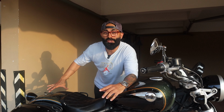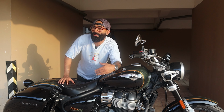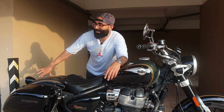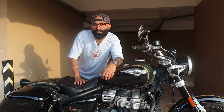You can connect with the brand for that. So this seat is only made for single riding, and the finisher kit which Royal Enfield provides, and a lot of aftermarket companies also provide, is made of aluminium or MS or stainless steel. So that comes very much here, and the bike looks very appealing because the low rider feel really gives that cruiser look and makes this bike look really nice.